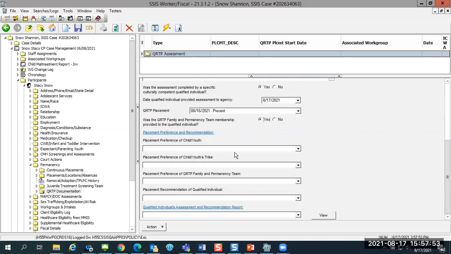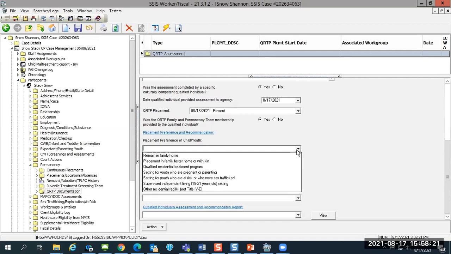So as you can see, there's a variety of fields: placement preferences of the child and youth, placement preferences of the child and youth's tribe when ICWA applies, placement preference of the QRTP family and permanency team, and the placement recommendation of the qualified individual. You'll select the preferences, I should say, the placement preferences for the child and youth, etc., by selecting the drop-down icon and selecting from one of the following.